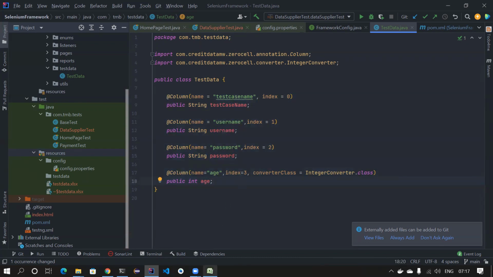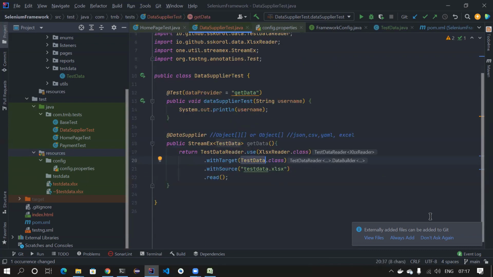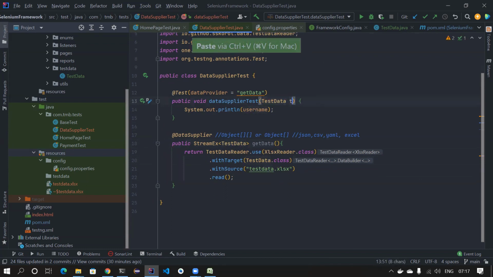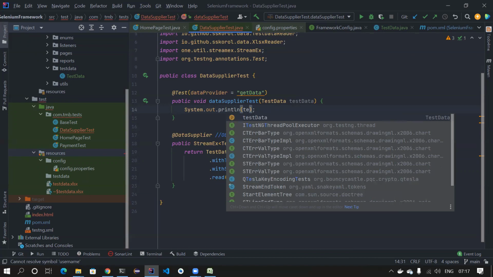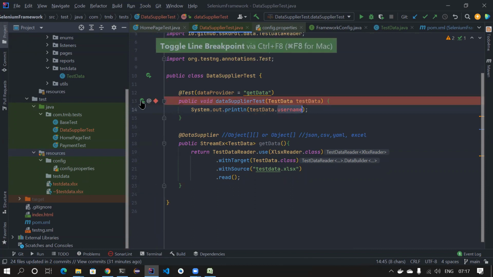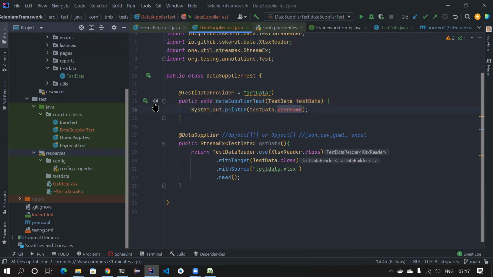Now let's go here and try to run it. Because we want to check whether this is running, but this is basically returning your test data, right? The entire test data itself. So we need to say we're getting test data. If you want to get the username, you need to say test data dot get the username. Okay, for now we are directly accessing the variable. You can also make it private and then expose the getter method. Okay, let's try to run it and check whether this is working.